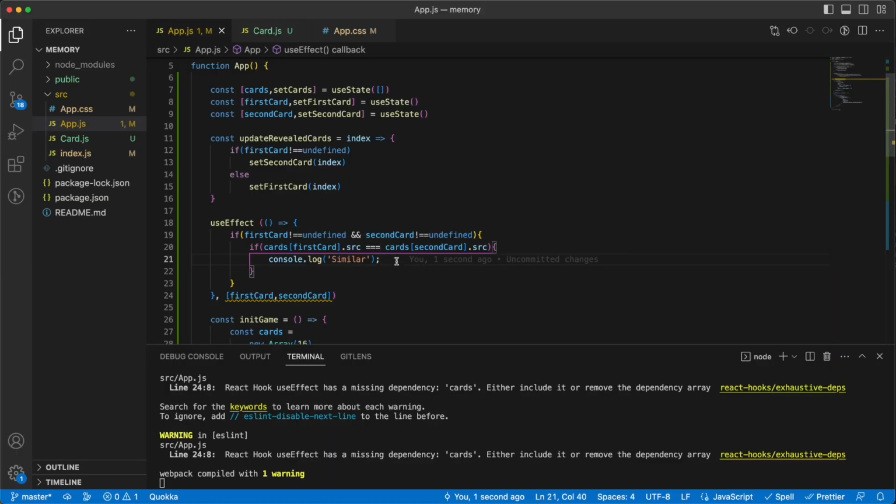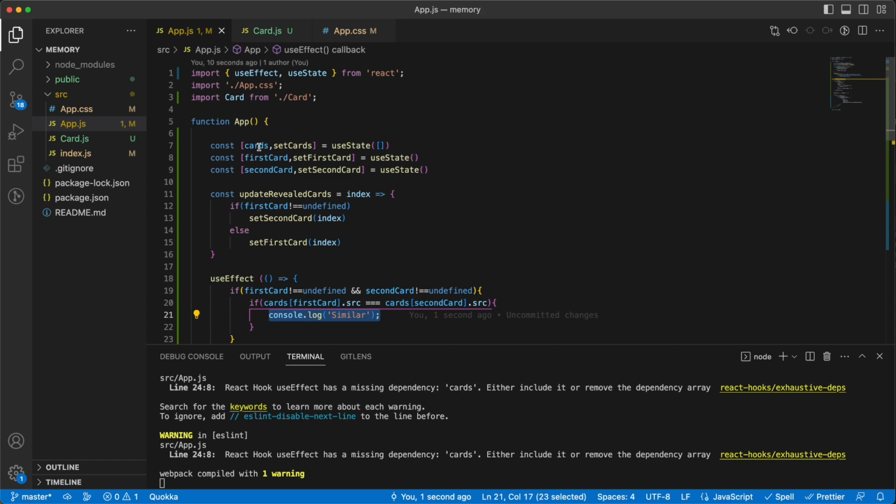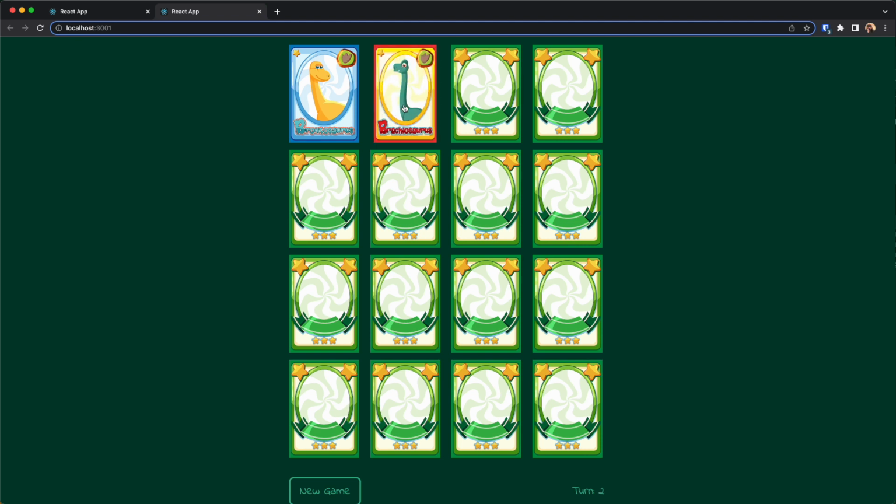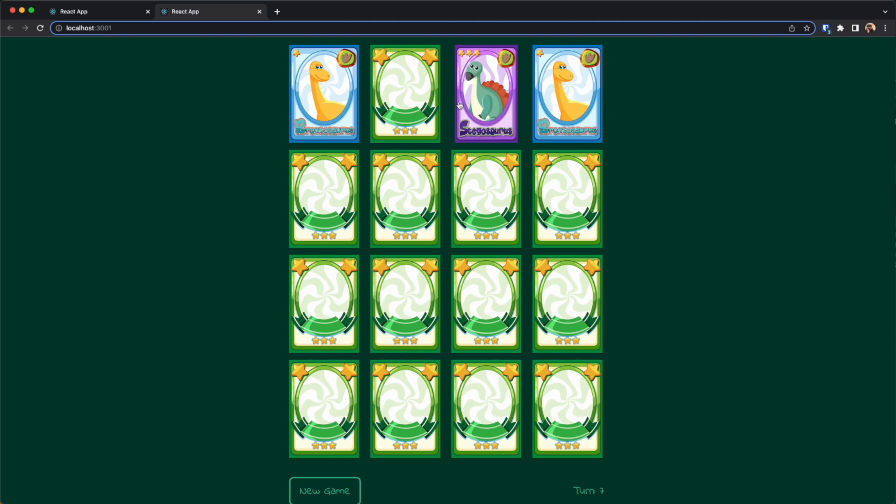Cool. Okay, instead of just logging here, we need to update the list of the cards that we have here, because if I can find two matching ones, so this one and this one, when I click and they match, they shouldn't go back, so they should stay on the front. In other words, they should remain revealed, right?